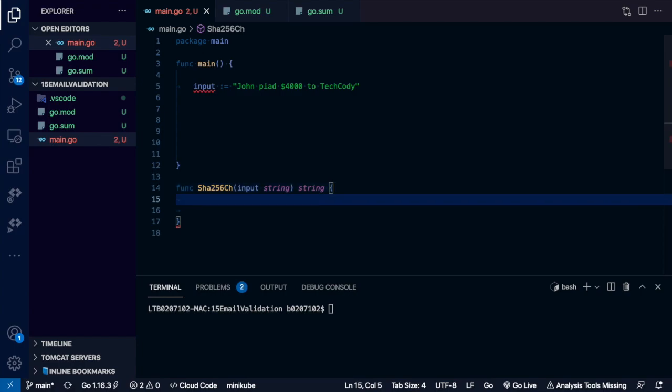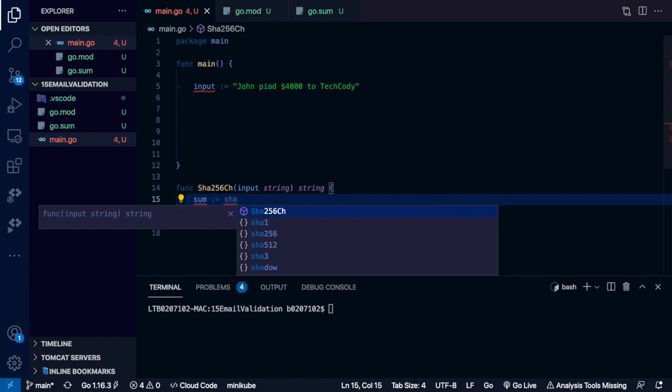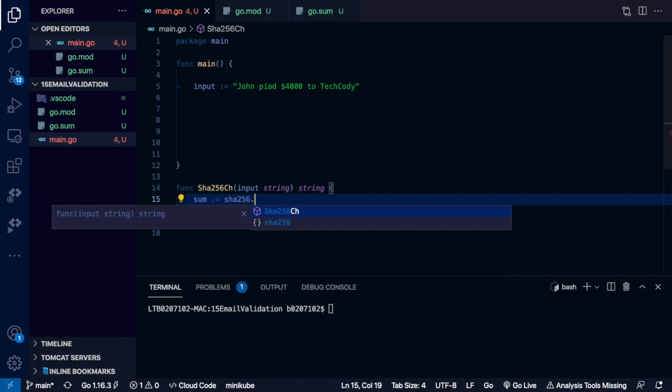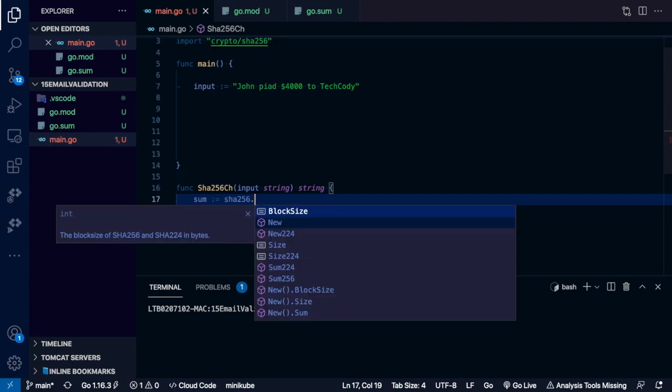Now the next thing is we need to use the inbuilt package which is available with Go, that is the crypto package, which we'll be using. To do that, we need to mention SHA-256 dot. So friends, if you see, there is a package already available which is part of Golang, and we'll be using that. When I select, you can see that this is the crypto package from which we can use SHA-256. We'll select that dot, and this is what we will be using.